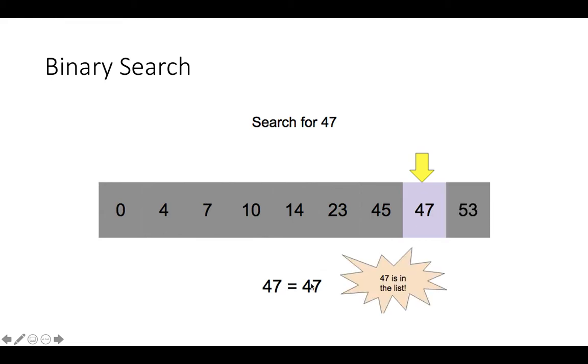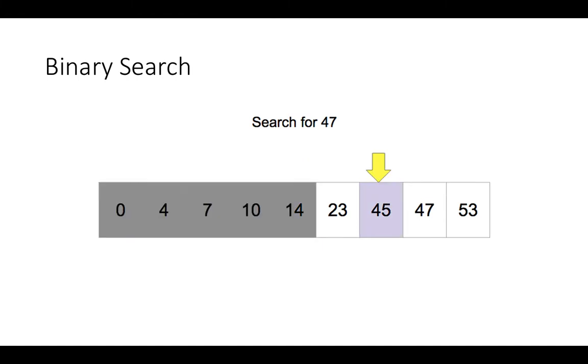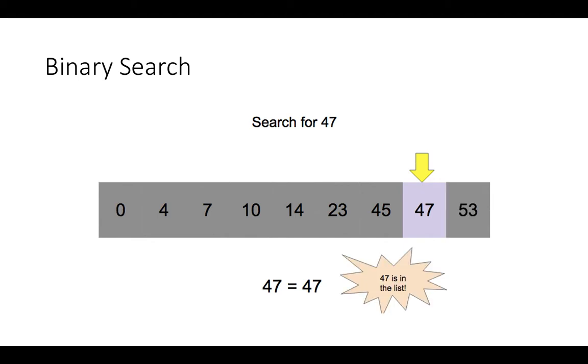So this is the idea of the binary search. We start with the array, we divide it in half, and we look at the value. Is it in the middle? If yes, then we are done. If not, we go to a half. We delete half of the array. We compare the value that we search for with the value in the middle. If it's more, we know it's in the second half. If it's less, we know it's in the first half, and so on.